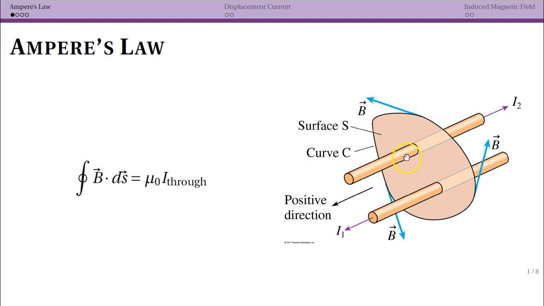So for instance, if you have two wires going through this surface, notice that one current goes this way, the other current comes this way. I through would be the sum of those, so it would be just the difference. But we didn't actually define the sign of this. So this worked okay for magnitude, but we didn't have any sort of definition for the sign. Ampere's law is again something that we don't have to use in that many circumstances, but we have to understand it right now to understand where the displacement current comes from.